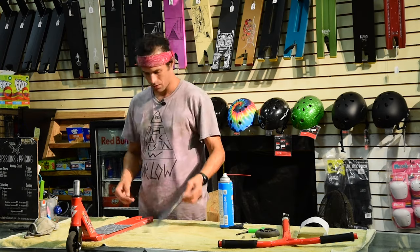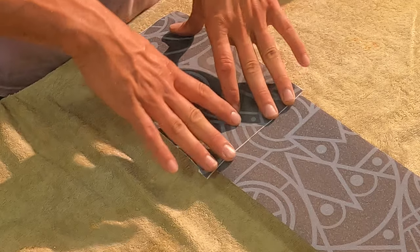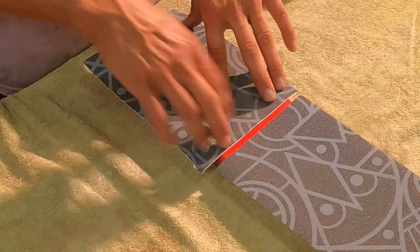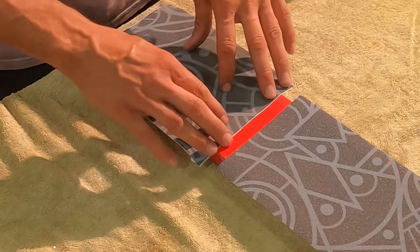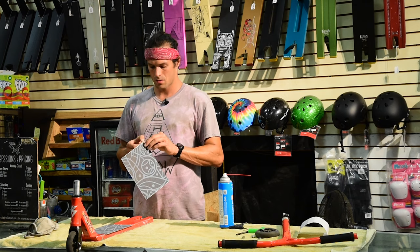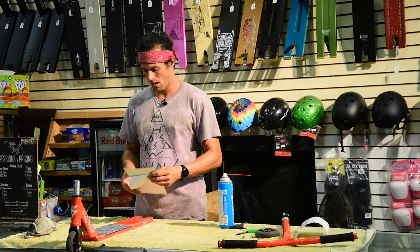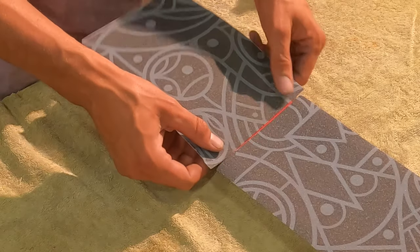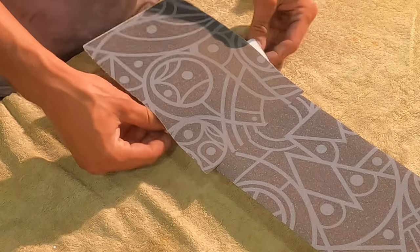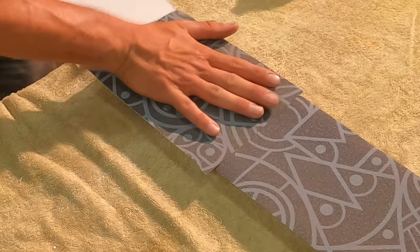Piece one down. For piece number two, I need to line this up perfectly with the other piece. You can do it just like a skateboard — you can leave a line in it, put a sticker under there, put the grip tape showing — whatever you want, it's all possible. For the rear piece, I'm going to do the exact same thing again: peel just the end, line it up exactly where I want it, and as I'm peeling it off, I'm pressing it down.